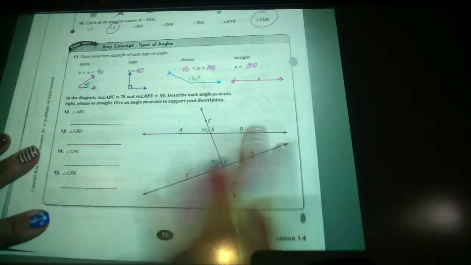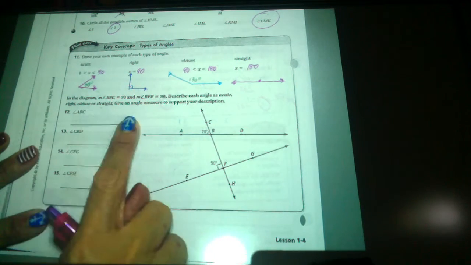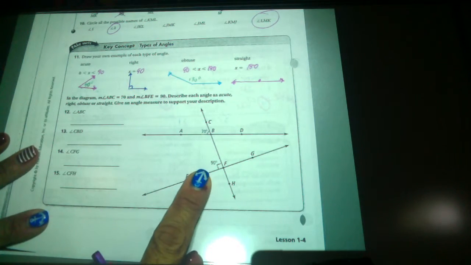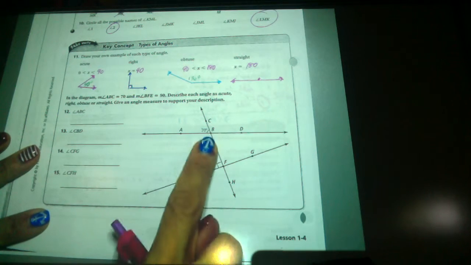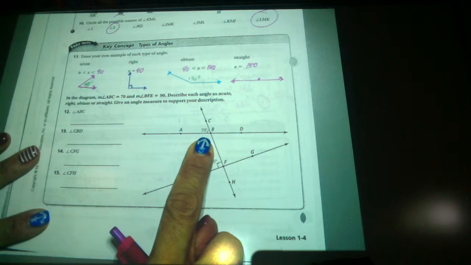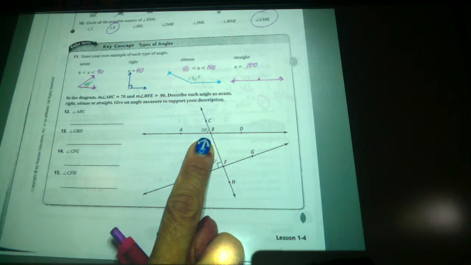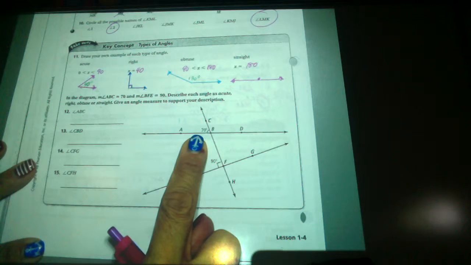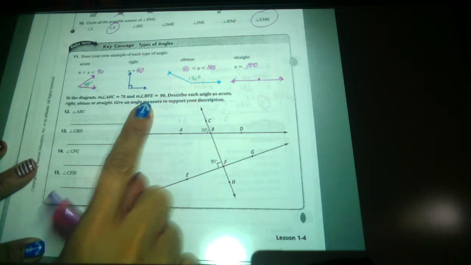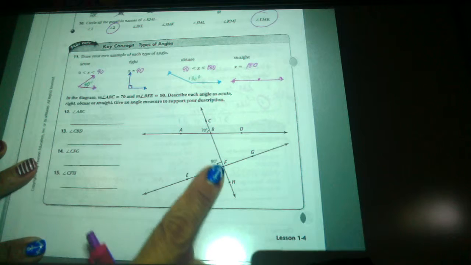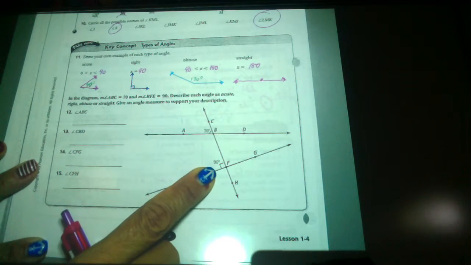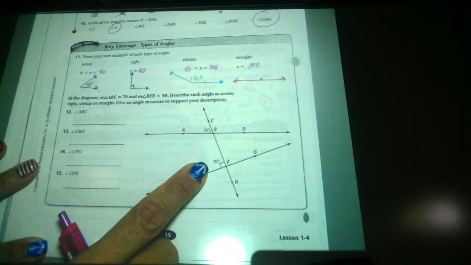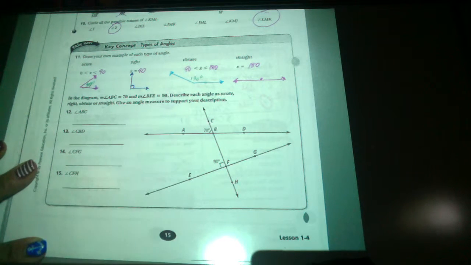So now we have this diagram over here. It gives you some information about the diagram. If it were not written in here, we would write it in there. It says the measure of angle ABC, so trace ABC with your finger, is 70 degrees. So they put this arc mark in there, which is an angle measure, and they said that that's 70 degrees. The measure of angle BFE, so trace from B to F to E, they said it's 90 degrees. So notice that they put both a square in there and the 90 degrees. They're covering the bases.